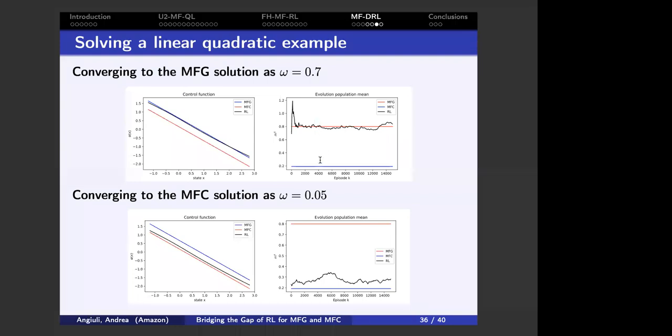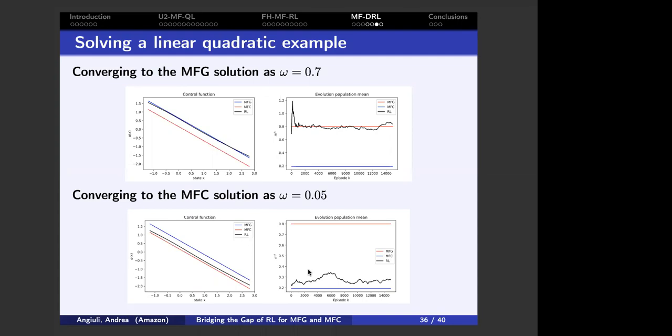And in particular, we have the blue line that is the solution of the mean-field game. Sorry, here I confused the color. It's the mean-field control of the blue line, and the red is the mean-field game. And black lines is how the estimates obtained from the algorithm evolves across learning episodes. And we can see that for the mean-field game, there is a convergence that arrives very quickly and is also stable, while for the mean-field control, the behavior is more noisy.